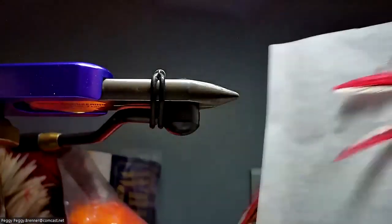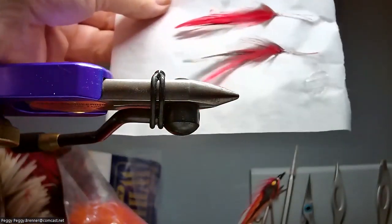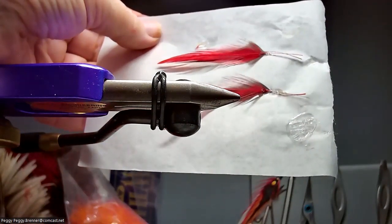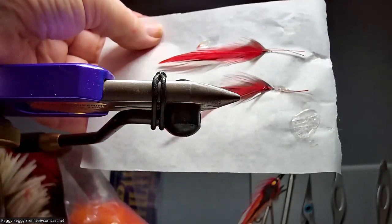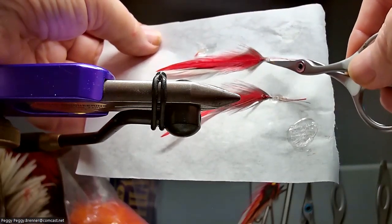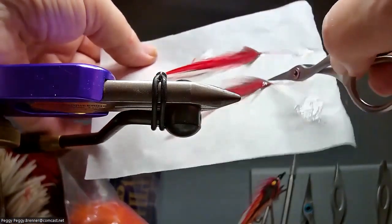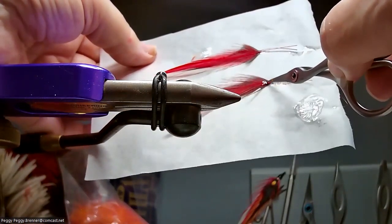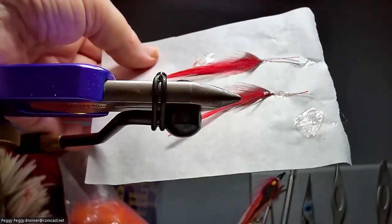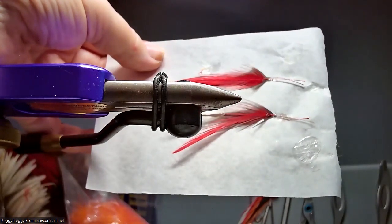Here we go. Now, what I end up with is a piece of parchment paper. It's for cooking and it's quick release. Okay, what I did is I have the badger on the bottom, then I've got the red one. Then I put the glue right here where the feather meets and on the stem. Give it a couple of minutes. And then you can just peel these off of here, okay? And then you can put them on the hook.